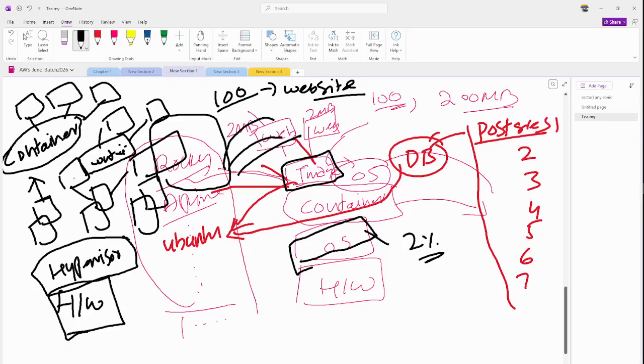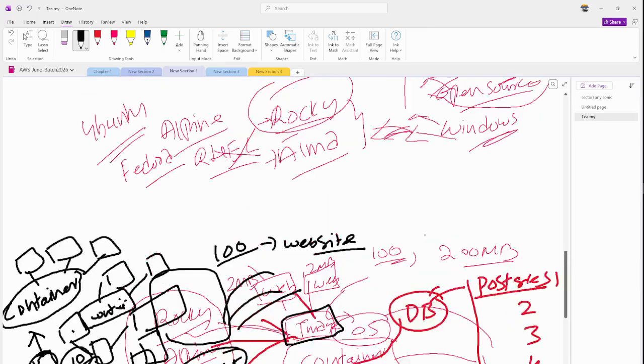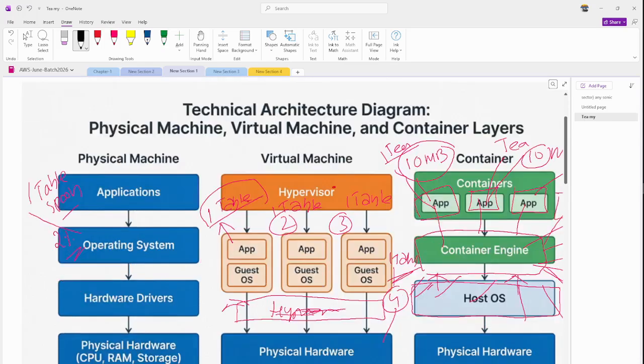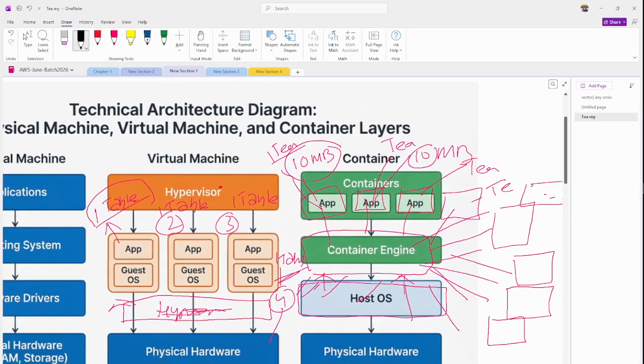So I will be running 10 containers in this VM, 5 containers in this VM and 2 containers in this VM. In one container I will be running hundreds of applications. That is why we have the containerization concept. Most of your DevOps workloads, your applications, will be hosted on containers only, because you are going to use the operating system very efficiently with this containerization concept.